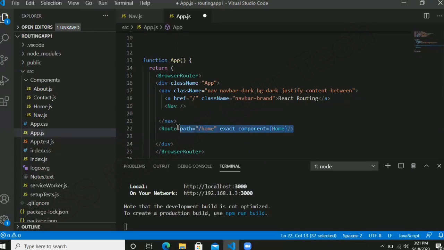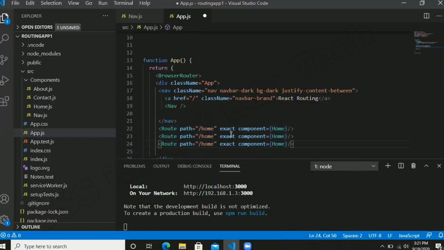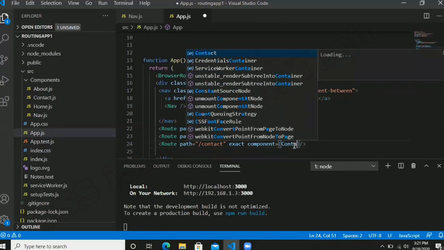In the same way, just match for everything. If the path matches /about, then you have to load the About component. If the path matches /contact, then it should load your Contact component. So we have configured it.